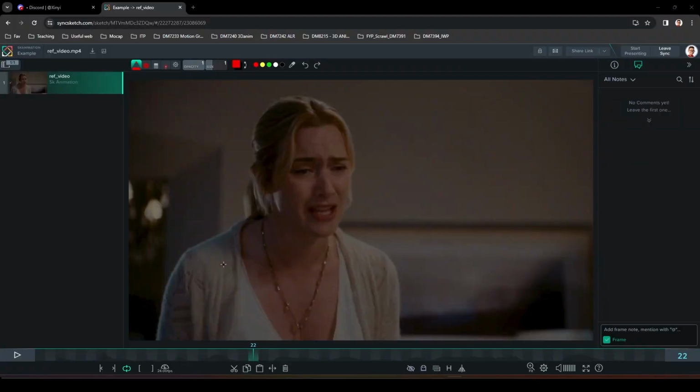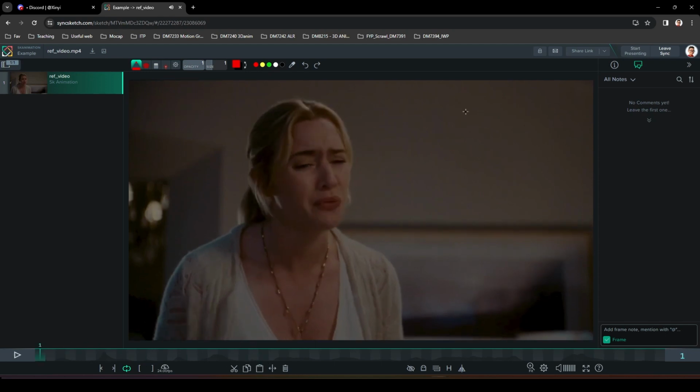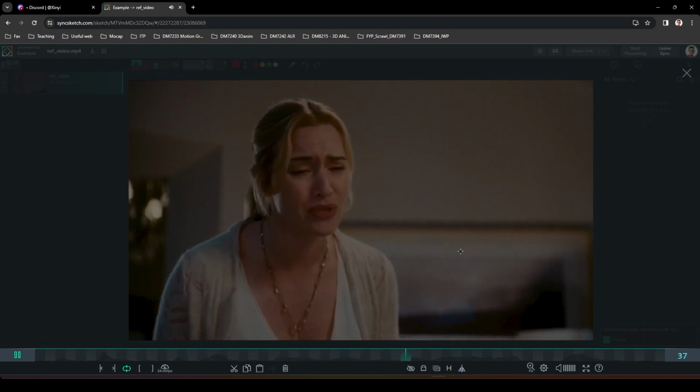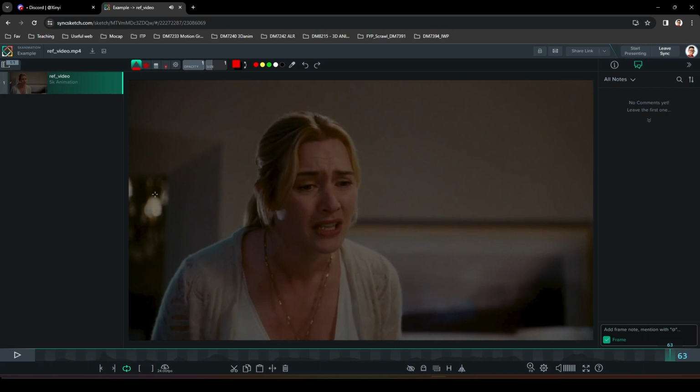Then you are going to shoot your own reference in front of the camera. In this case, I'm not going to shoot my own reference, but I got a clip from the actual movie. You acted like somehow it was my fault. So we will try to animate using this recording.